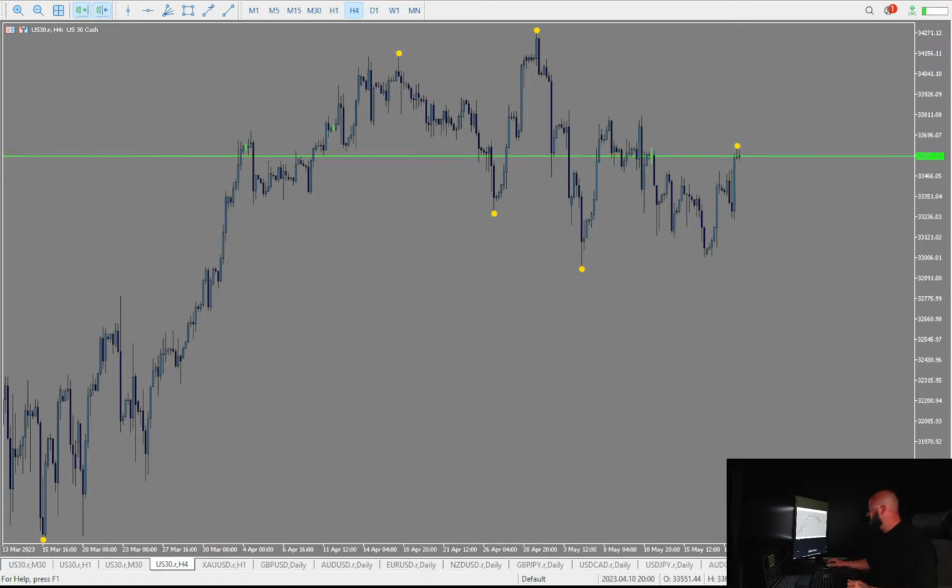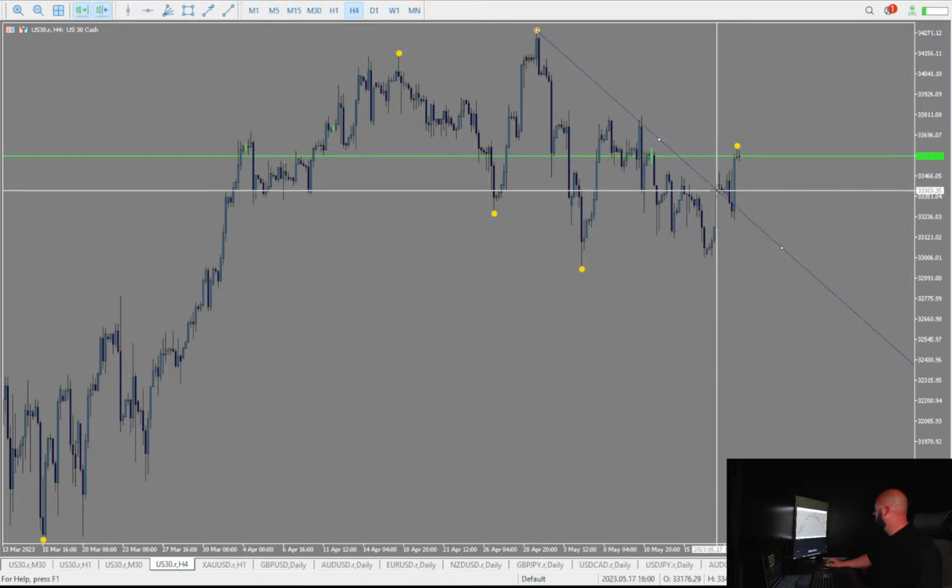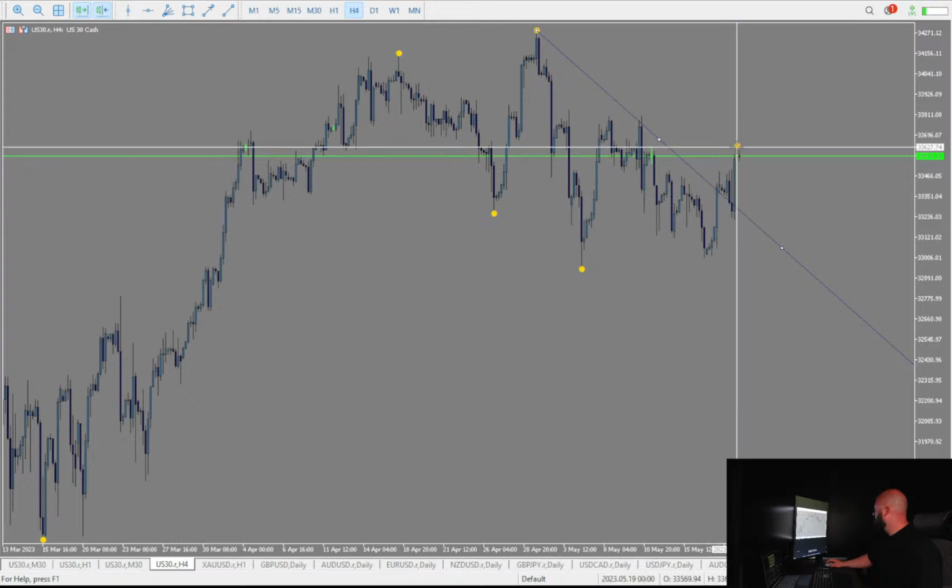So the first thing I want to look at is US 30 right here on the 4 hour to see what we have. And we've got our dots up top. You guys know I love to play the dot system. And when we look at the dots, we just kind of get that little trend right there. And look how beautiful that turned out to be. We broke, came back, gave it a retest, shot up, it gave us a swing high, which is this dot right here. So how are we going to go into the markets looking at tomorrow?